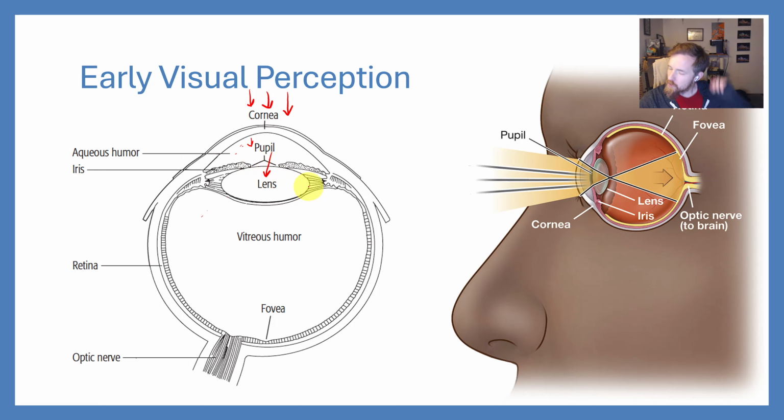From there, light is going to reach this layer, and it's going to pass through the pupil. The black dot in the middle of your eye is the pupil, the thing the doctor looks into with that really bright light at a checkup, looking at the back of your eye. Now the pupil is not actually a structure itself. It's a hole, which is how your physician is able to look at the back of your eye. It's not actually something black. It appears black to all of us because there's no light back here, and that's important because we need it to be very dark in here so that we can detect the light that's traveling into our eye.